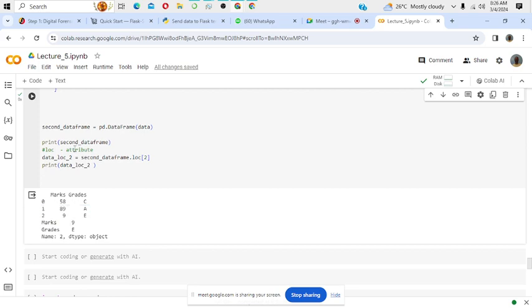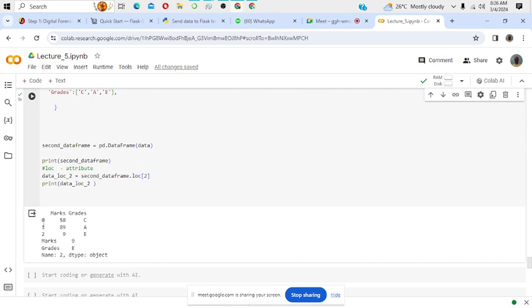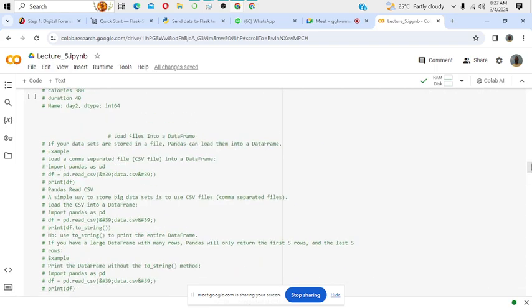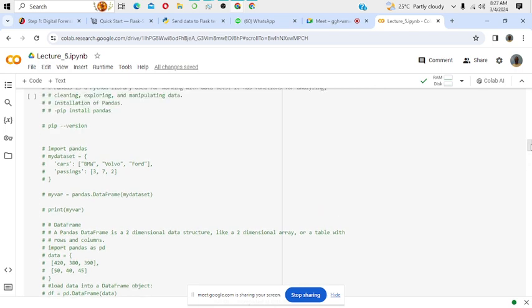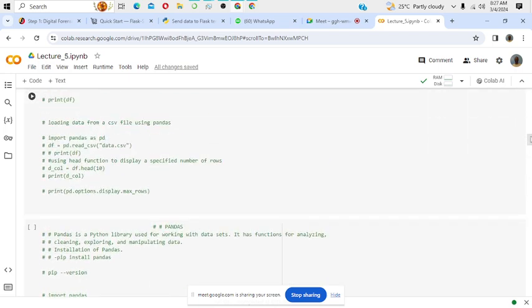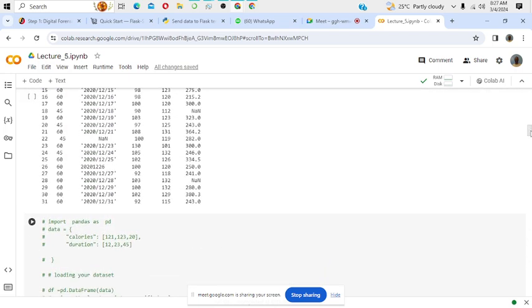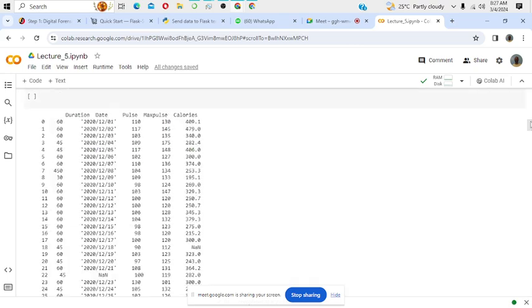You realize that in our data we don't have this 0 1 2. It will go up to infinity. So this is just the default indexing of your data frame. You can change this if you really want to, and how we do that is through this named index concept.